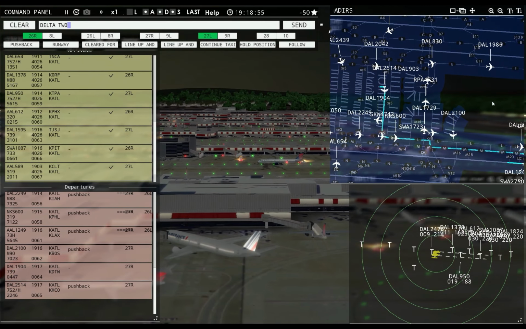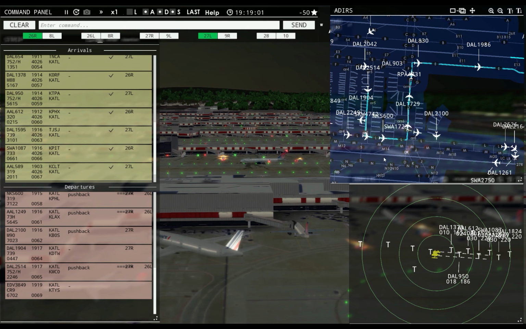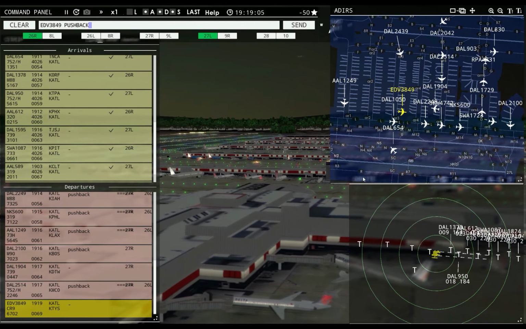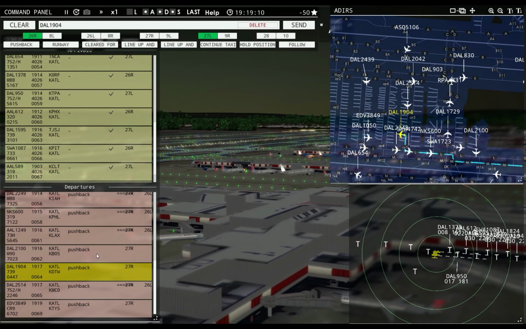Delta 2514, push back. Delta 2514, runway 26 left, taxi via Lima, Delta, Echo. Runway 26 left, taxi via Lima, Delta, Echo. Endeavor 3849, pushback approved, expect runway 27 right. Ground, Delta 2514, ready to taxi. Ground, 27 right, pushback approved.